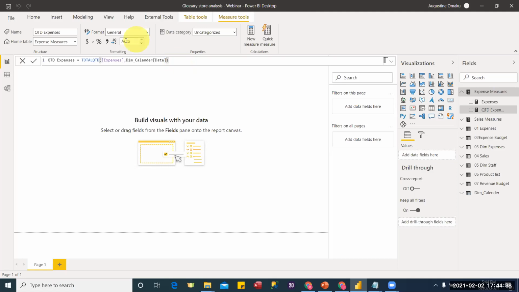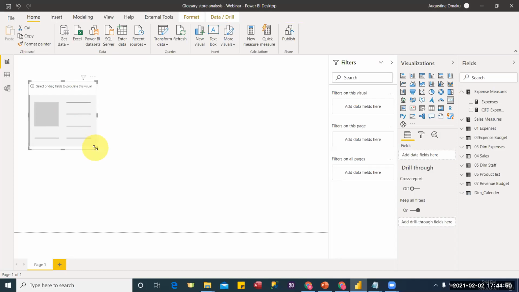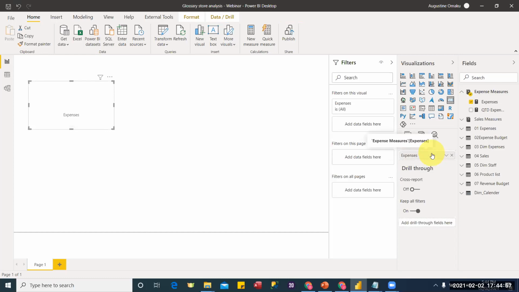Instead of speaking in theories, let's put a couple of cards here so that we can see what we are doing. Let's put a card here and call this one total expenses. You can see 34.09 million.